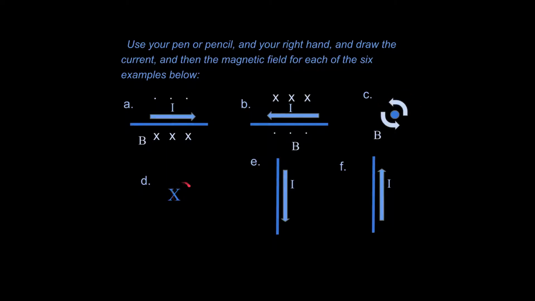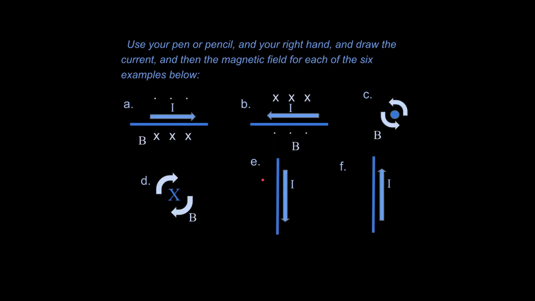Well, what about this example? What does this example, first of all, mean? Well, it means that the current is going to be going into the page. So if you imagine the thumb of your right hand pointing into the screen right now, the curl of the fingers of your right hand will show the direction of the magnetic field that's created. So it's going to look like this. It's going to be a clockwise magnetic field that's created, from this point of view, we could say.